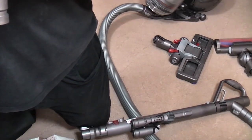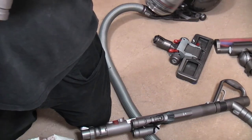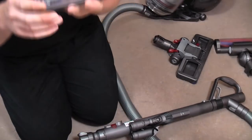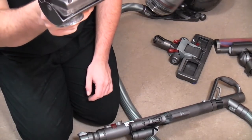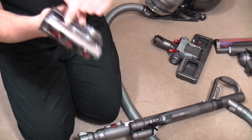The problem is, basically, that these two cogs, I took them out to clean underneath them. I don't think they've gone back in quite correctly. So I thought I would do this video now with it broken and see if I can fix it. And if I can fix it, I'll tell you how. I think I just need to tap those cogs into the housing more.